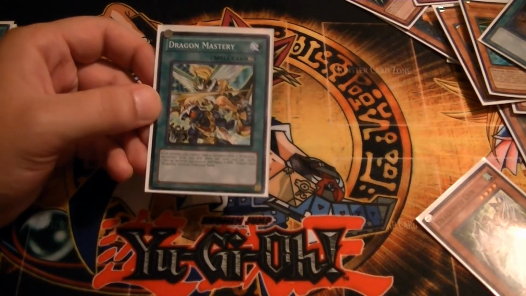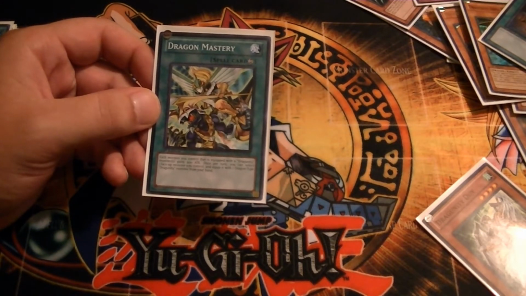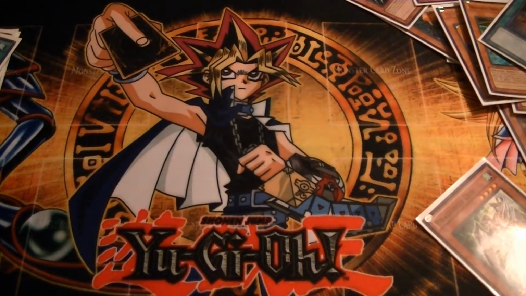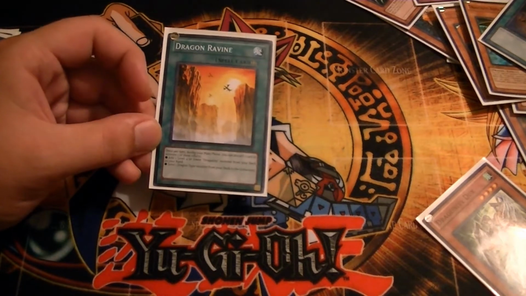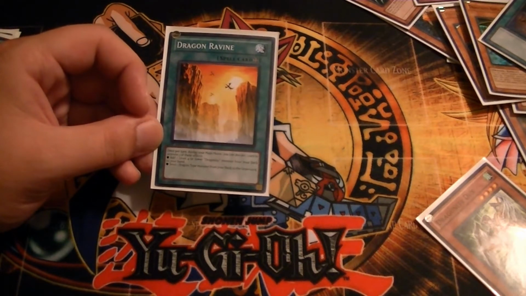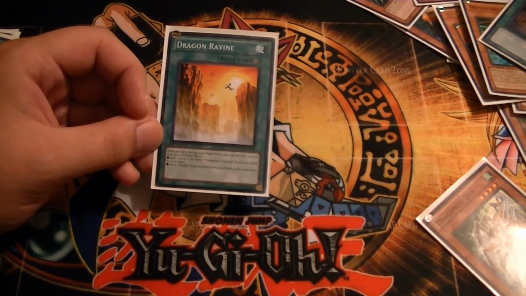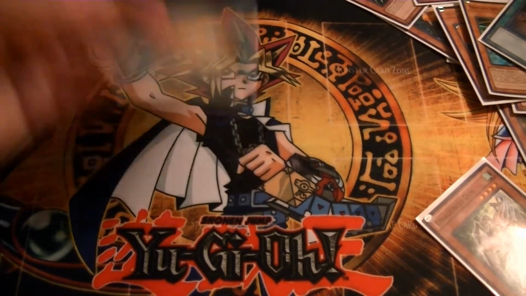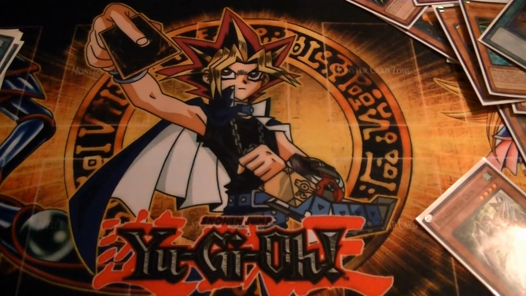Dragon Mastery. Each monster you control that is equipped with a Dragunity monster gains 500 attack. Once per turn, you can select one face-up monster you control and equip it with one Dragon-type Dragunity monster from your hand. So it just really helps to start equipping some stuff to your cards. Dragon Ravine. Once per turn, during your main phase, you can discard one card to activate one of these effects. Add one level 4 or lower Dragunity monster from your deck to your hand, or send one Dragon-type monster from your deck to the graveyard. So once again, either adding more material to your hand, or sending it to the graveyard for future use.